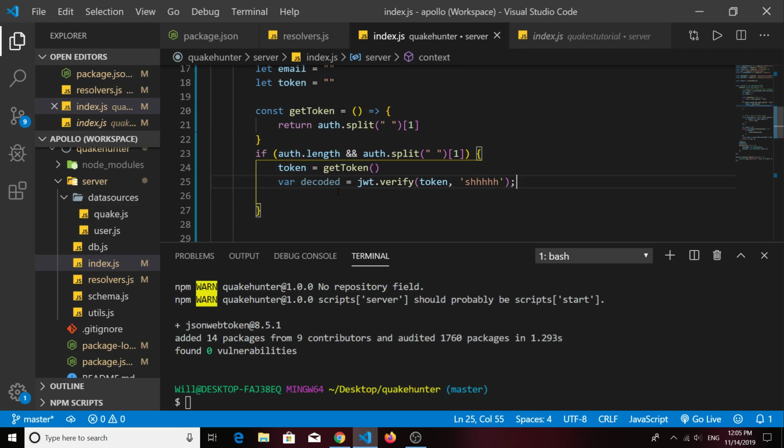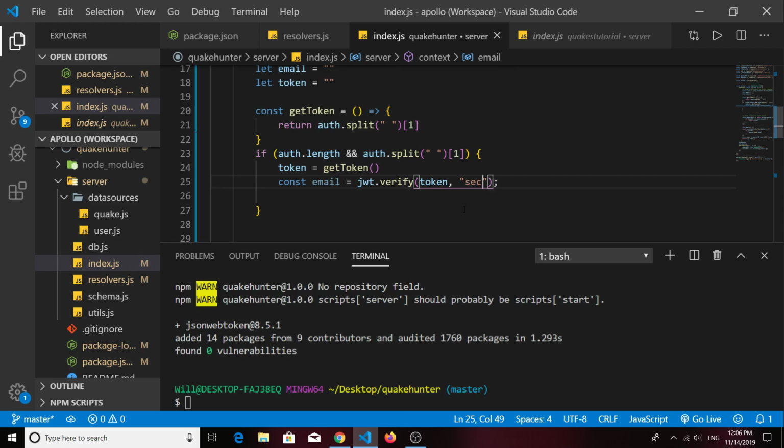Now, I don't think we need to do this. We're going to change our secret key too. And your secret key is up to you. You're going to have to define it your way, and you're going to probably want to use something like an environment variable to keep it hidden so that people can't access it. But for now, we're just going to hard code it.